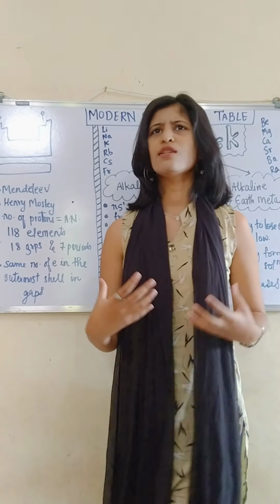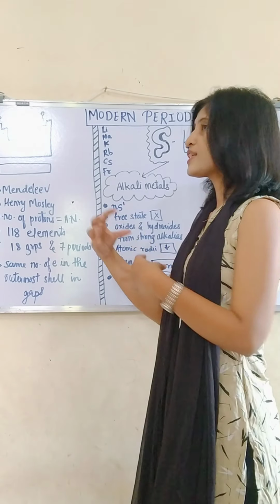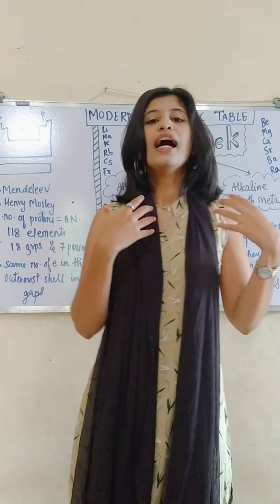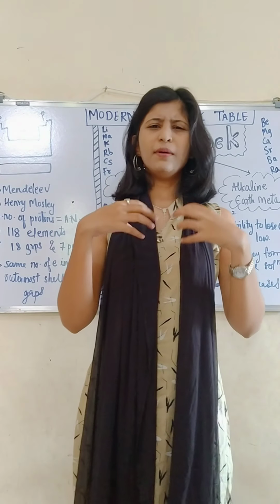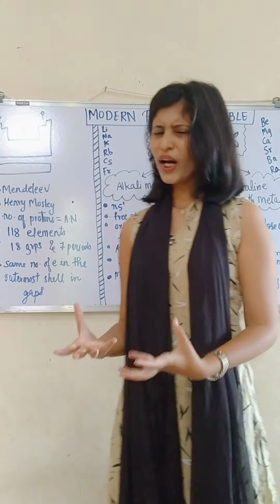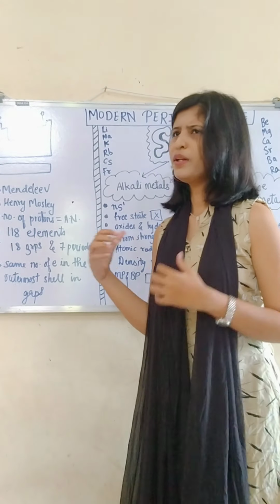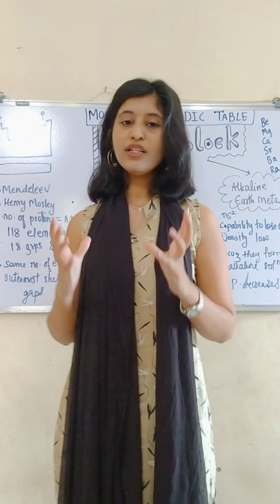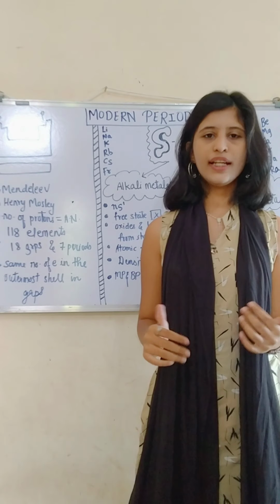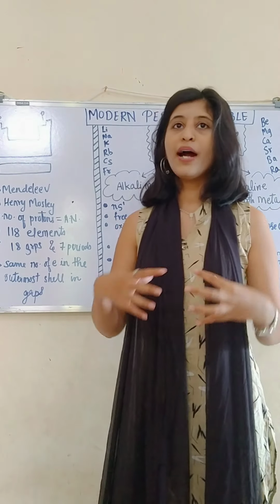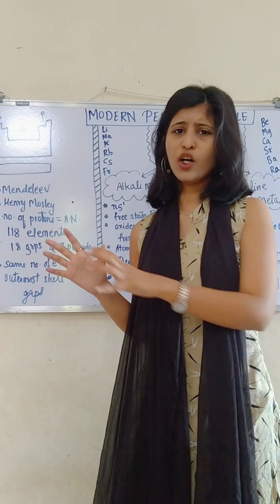Then why is it called a modern periodic table? It is called a modern periodic table because this is the latest version of the periodic table that we have been studying. So now let us look at what this periodic table is, and why is it necessary, why do we study this? Basically, periodic table means all the known elements have been organized in a particular format. What is that format? On what basis are they fixed into this periodic table that we are going to study?